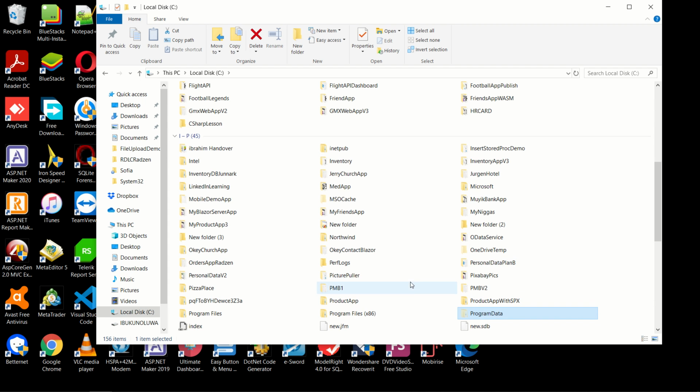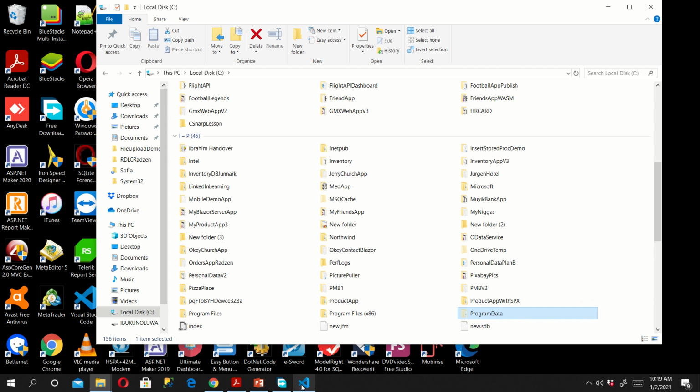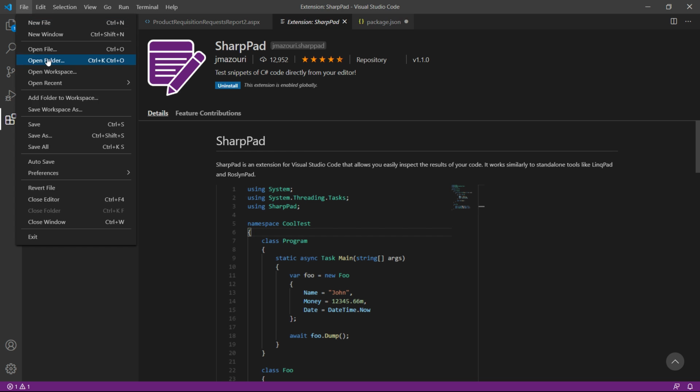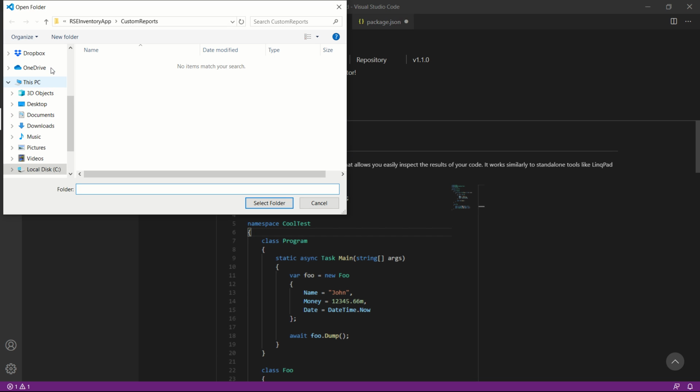Now, what you on C drive? So what you now do? Let's go back to Visual Studio Code. Now go to that file, open folder again. File, open folder. Now click on local disk C by that left.